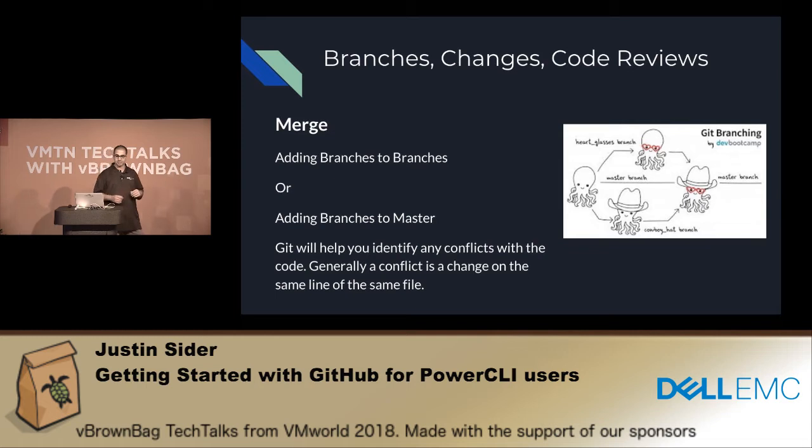I just touched on merges, and merges are always branch to branch. Technically master is a branch, it's just the master branch, but you can't merge code into nothing. So if I own a repository and you want to make a change, you're going to be forced to make a branch, and then you can submit a PR, which I'll get to on the next slide, where you can request that your change be added or merged to my repository.